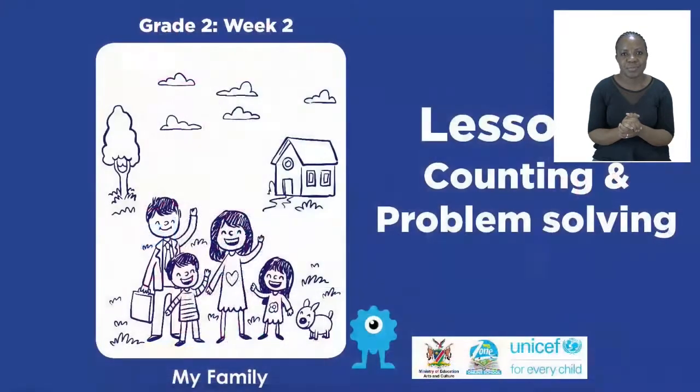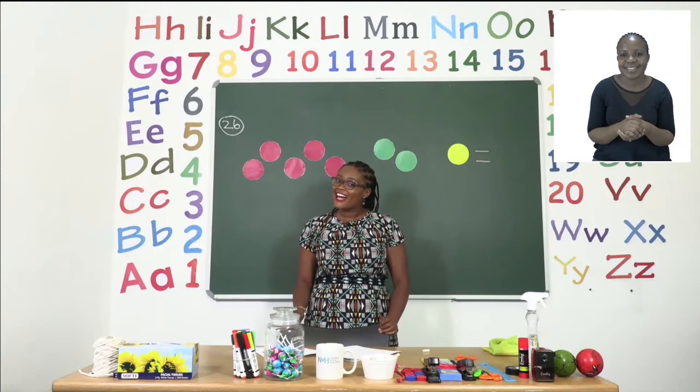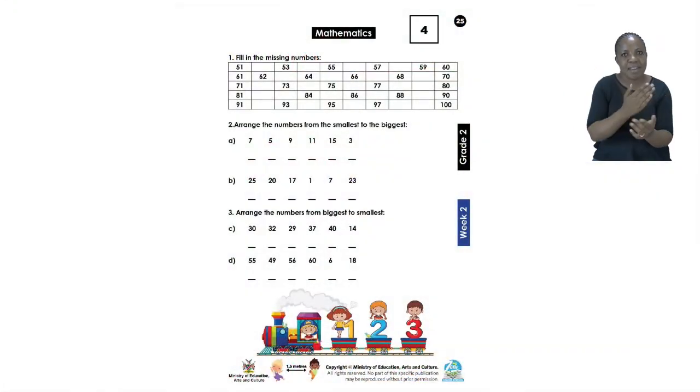For our lesson today, we are going to be talking about counting and problem solving. Our next exercise is going to be found on page 25. On page 25, you can see that we have a number grid, but the number grid is missing some numbers. Oh no! It is going to be your job to fill in those missing numbers. Remember, count out loud so you'll be able to fill it in correctly, and check with the numbers that are already there on the grid.